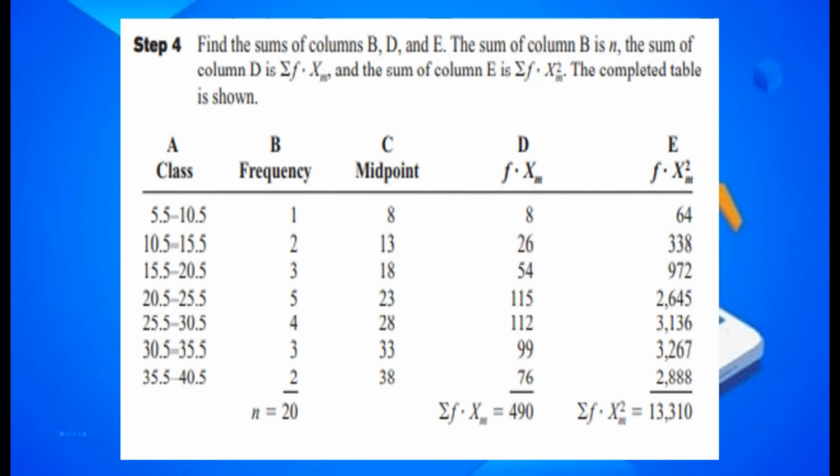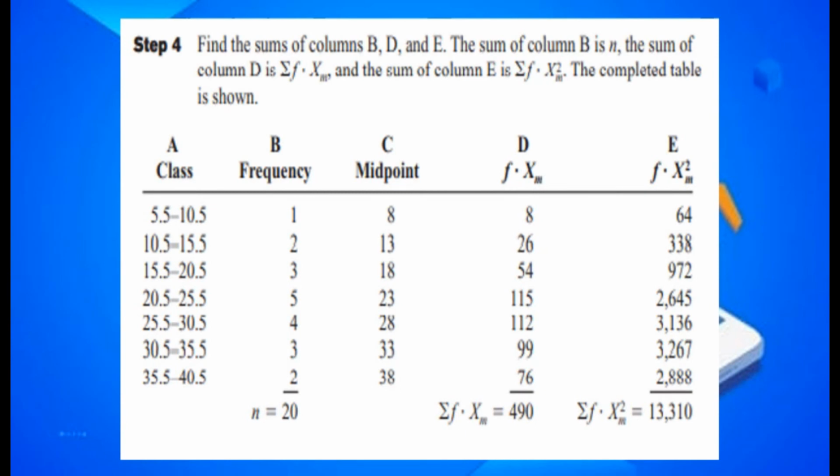So step 4, find the sum of columns B, D, and E. The sum of column B is n, the sum of column D is the summation of frequency multiplied by the midpoint, and the sum of column E is the summation of frequency multiplied by midpoint squared. The completed table is shown.